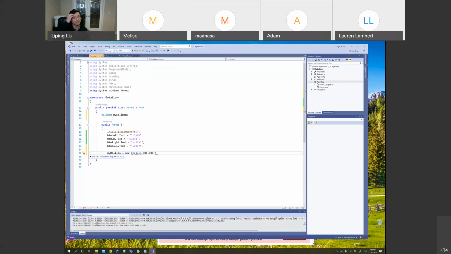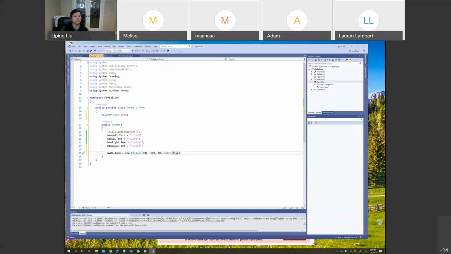Then we are going to do size. So let's say size is 20, maybe 30. Is that big enough? Okay. And then what color do you want? Let's just say color dot which color? Red color, blue color, maybe let's do blue color, okay? Blue color. So I will create a balloon which is initialized to this location, 300, 400, size, that. Okay, so that will give you the initial balloon to be displayed.